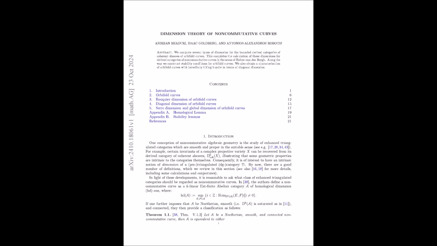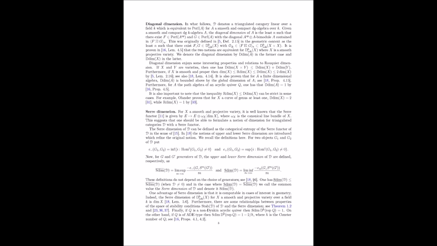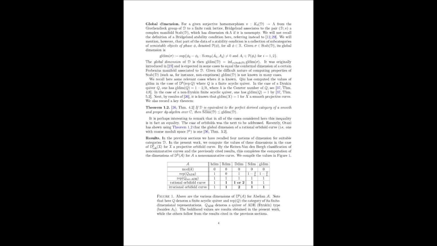Exactly. You're no stranger to non-commutative algebra, so I know you're going to appreciate this deep dive. We're focusing on 4 key dimensions: Rouquier, diagonal, Serre, and global. Get ready for some surprising connections. I'm intrigued already. One thing that struck me about this paper is how it bridges the gap between non-commutative algebra and geometry. Specifically, we're zeroing in on orbifold curves. Right. Those intriguing spaces where you have those fractional points, those stacky points. Exactly. It's like the best of both worlds, algebra and geometry, all rolled into one.